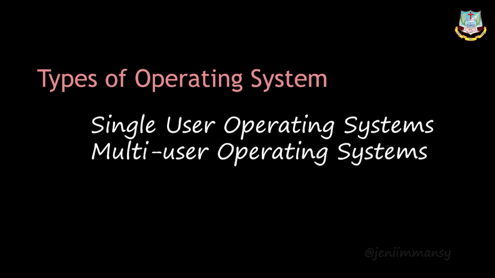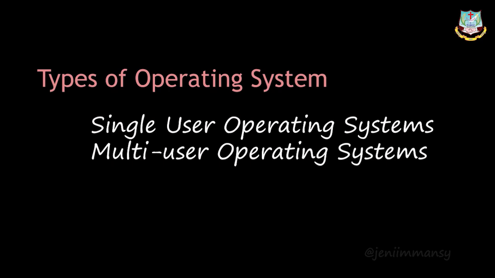Multi-user, from the word itself, you can say it is used in computers, laptops and all. The same data can be taken in two or three places and we can use it, right? So at the same time many users can use it. The users can communicate with each other also, like Windows, Linux, Unix and all, which are multi-user operating systems.